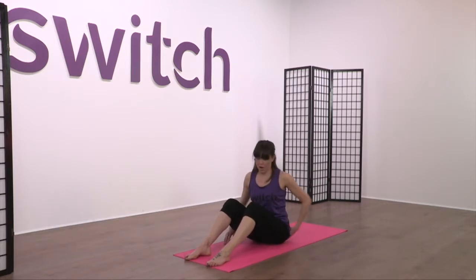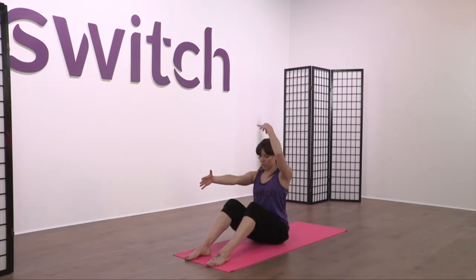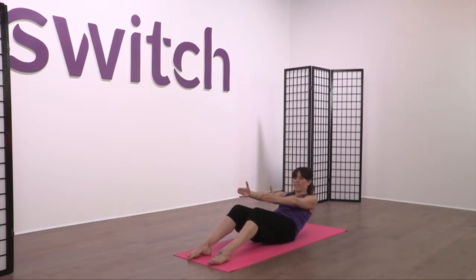We're going to roll down and then come back up again. So sit tall, shoulders away. Again, the belly button's pulled in, nice long line through the spine and up. Take an inhale. As you exhale, tilt the pelvis under, so just like the prep we did before, but this time you are going to come all the way down.